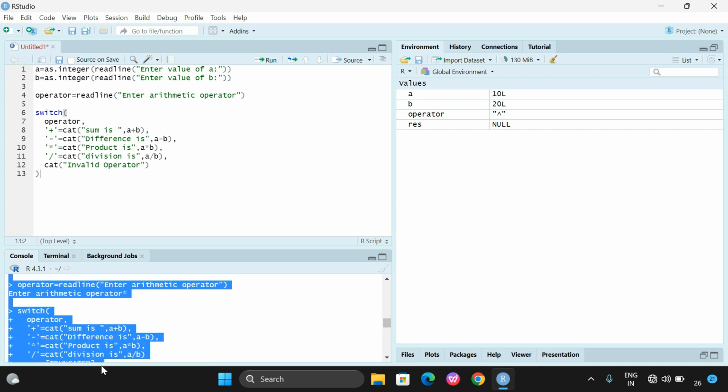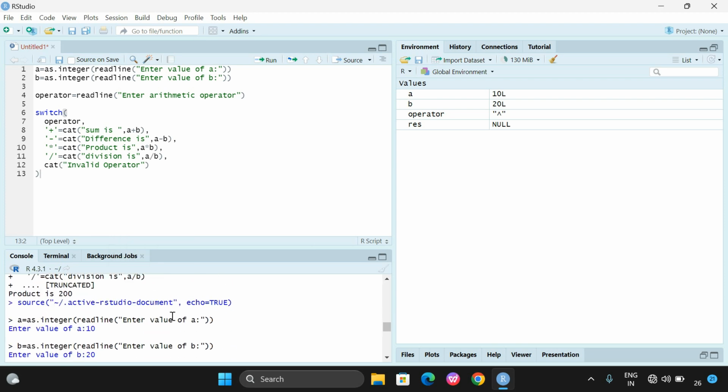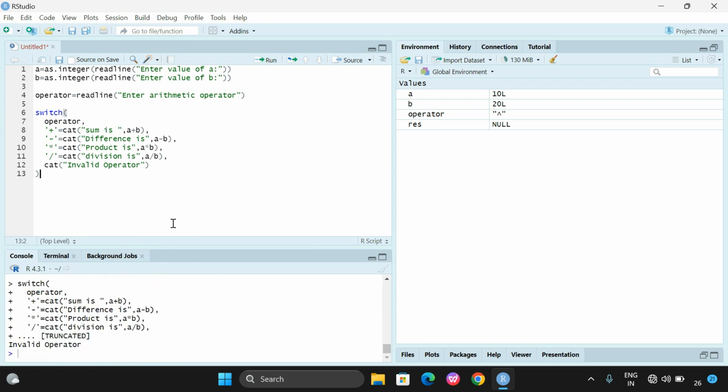So in this way we can implement the switch case in two different ways. One is by using the match: the first parameter will be the input and that will be compared with the different cases, and all the cases should be passed as parameters to the switch function.